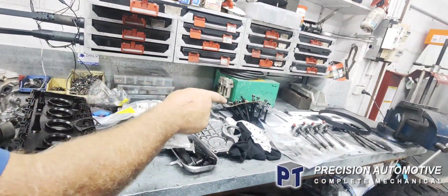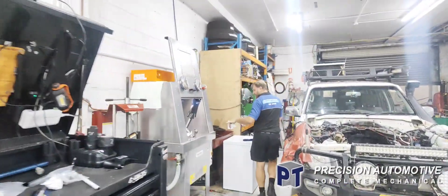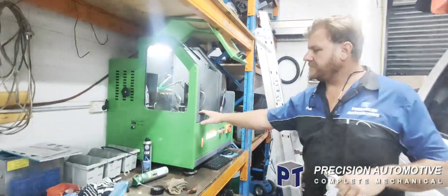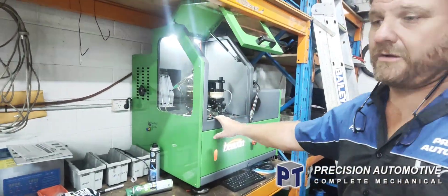We need to clean up a little bit, but we've done the injectors on the bench — quite tested those. They've come up really good, so they're done. More manifold stuff's been done in there, all done on our machine here. Have tested all those out — they've tested out quite good. So we'll put them back in.